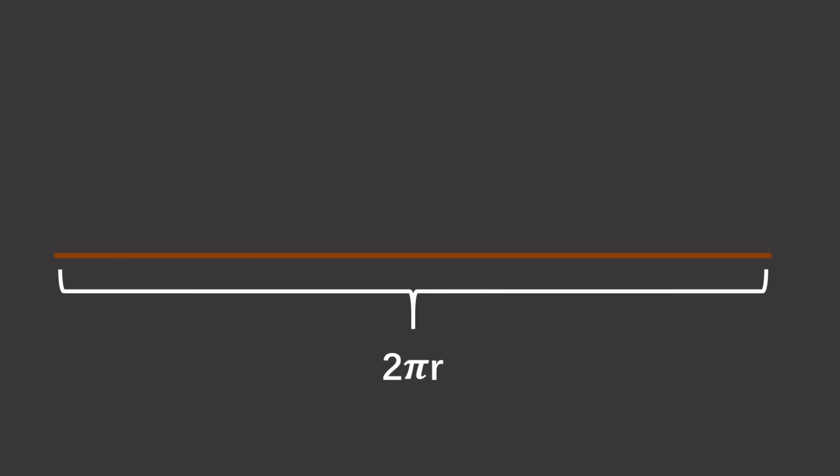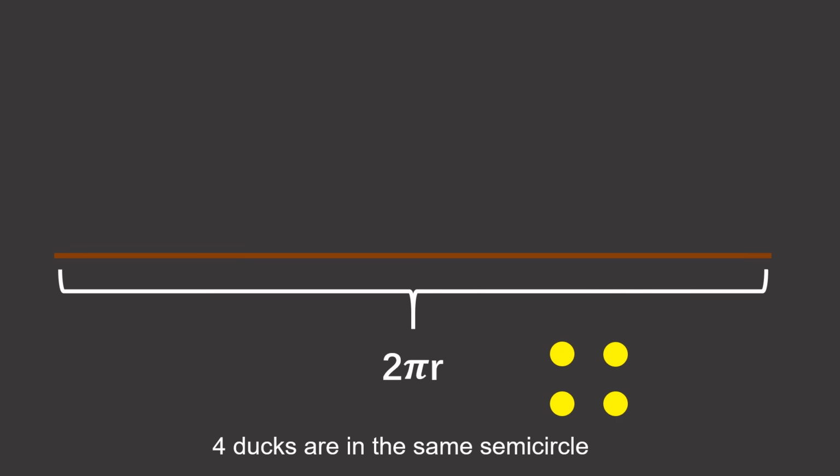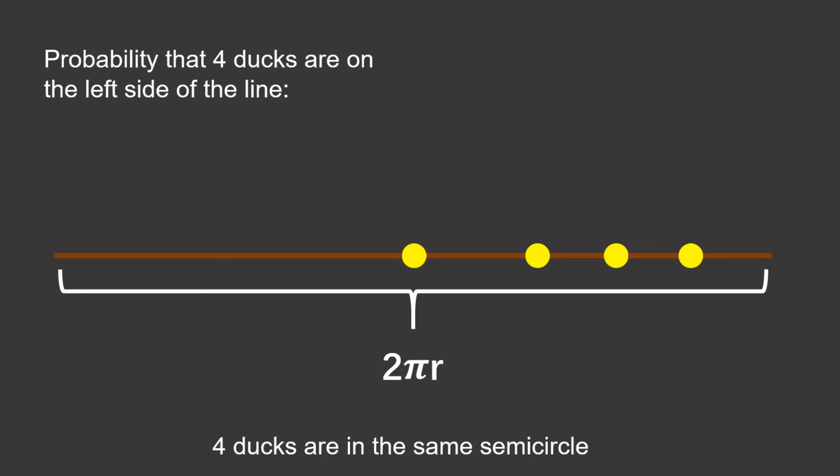Next, we will introduce a second method to solve the problem. It is relatively easier to understand, and we use the idea of combination and permutation to solve the problem. Cut a circle at one point and straighten it into a line segment. The length of the line segment is 2 pi r. If 4 ducks are placed in the same semicircle, we put the duck on the extreme left at the center of the line segment. Hence, when the 3 remaining ducks are all in the right half of the line segment, the probability for 1 duck to become the one on the extreme left is 1 over 2 times 1 over 2 times 1 over 2, which is 1 over 8.